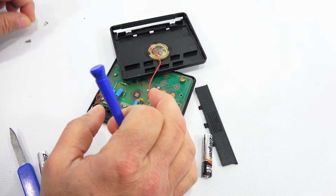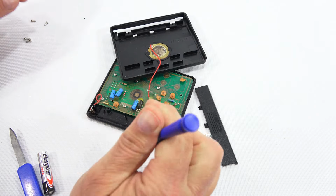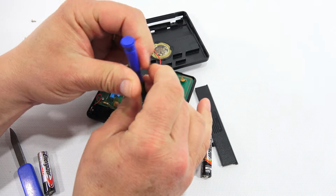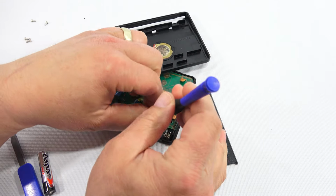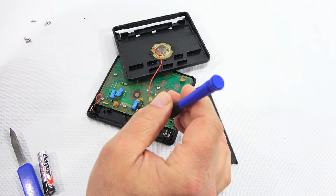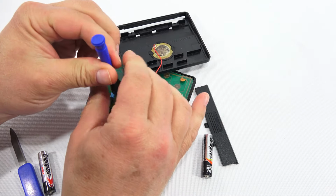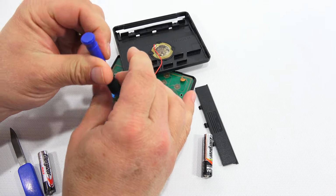So these two look the same. These two look a little longer. So the ones that hold this in place, why would they use 8 screws?